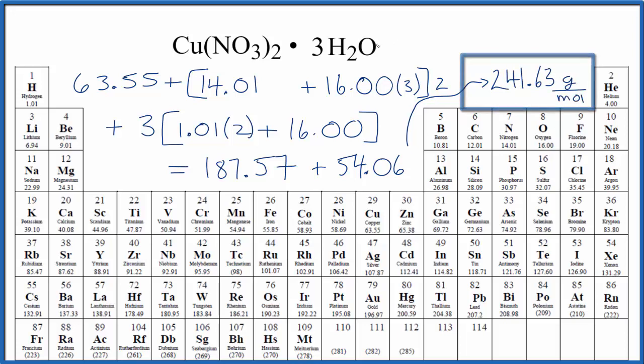That's our final answer for the molar mass for copper 2 nitrate trihydrate. Because my periodic table rounds to two decimal places, you might get a slightly different answer here, but you should be very close. This is Dr. B with the molar mass for Cu(NO3)2·3H2O, copper 2 nitrate trihydrate. Thanks for watching.